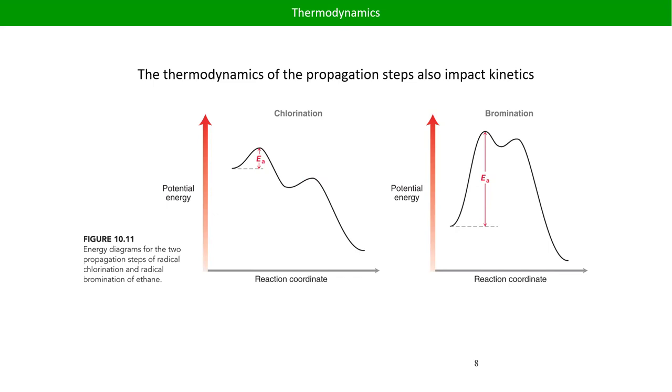And here's what the two different steps look like. And these are roughly to scale. Not quite, because the chlorine one would have to be drawn much larger. Because chlorine from here to here was something like minus 100 kilojoules. And this one was minus 30 kilojoules. So by slowing things down, we can still have something that's very highly favored at equilibrium and happens relatively quickly, but it also happens somewhat selectively.